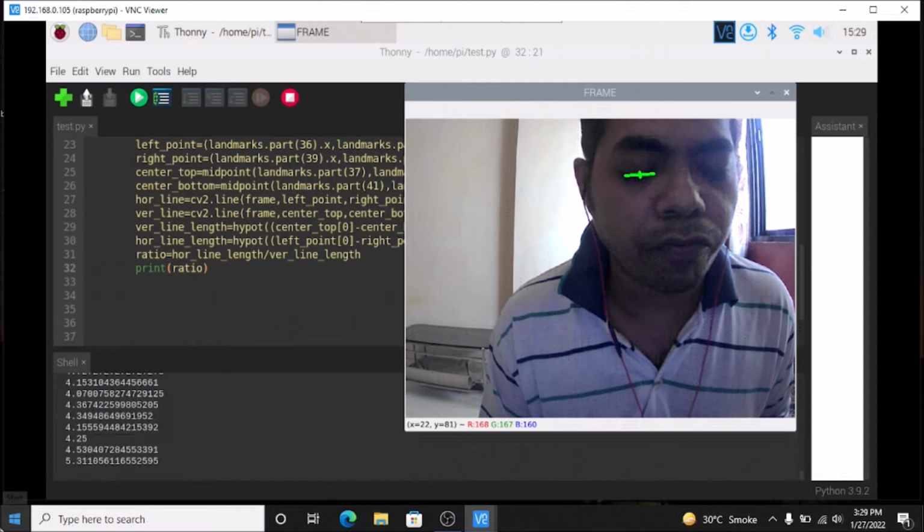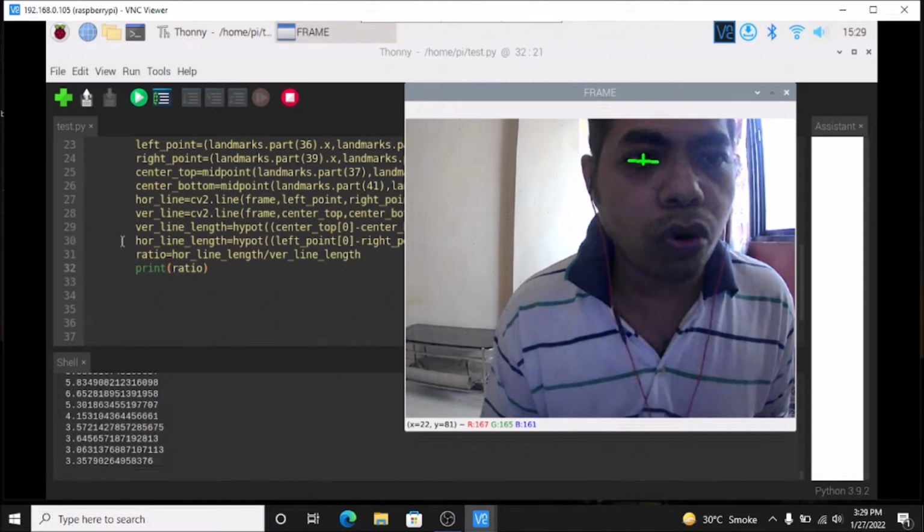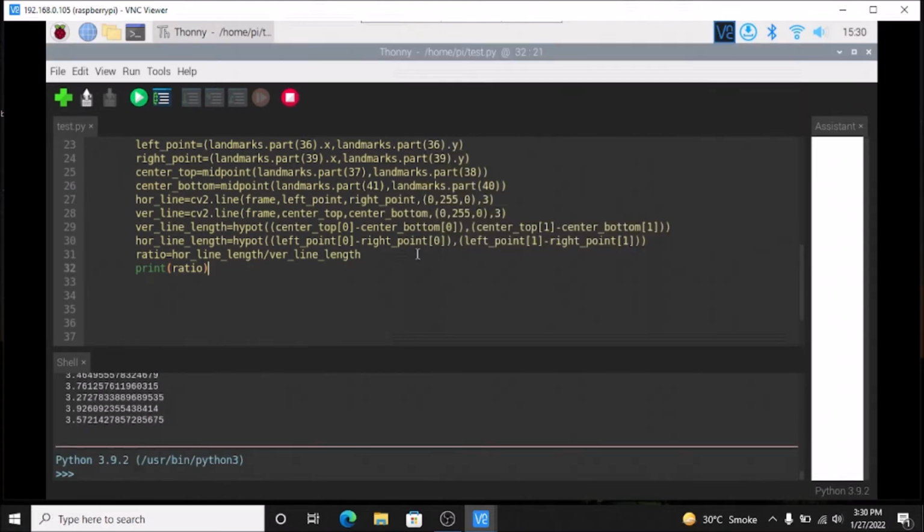So remember one thing, in your case there may be some difference, because of the difference between your camera and your face, the value will change. So you need to check what is the best point for the ratio.